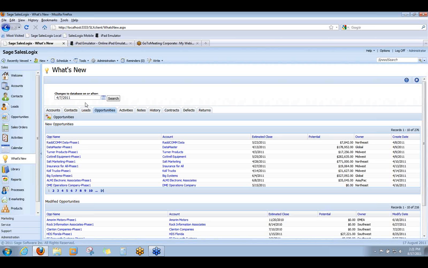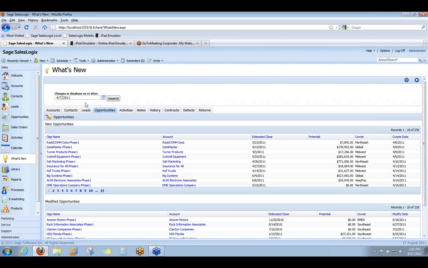That way I don't have to go looking for stuff. I don't have to run reports to find that out. I can see everything that I think is important to see, maybe related to my account, right here on this view. It used to be available only on the remote client, and then they brought it on to the regular network clients, and it's been in the web client.